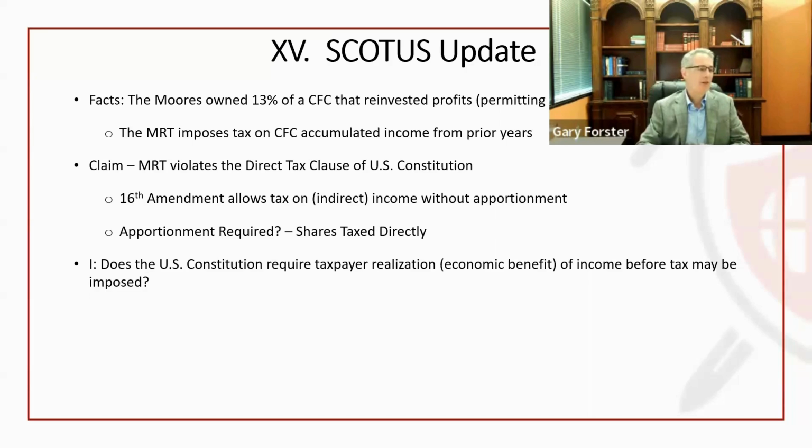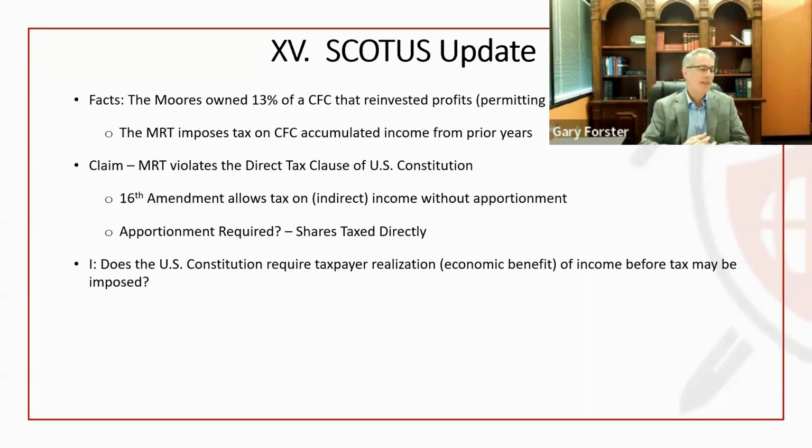So based on partnerships and S corporations, etc., we're going to go ahead and allow the taxation for many prior years of this subpart F income, even though that wasn't the law until the Trump Act. I thought it was pretty controversial, but it's over. The Supreme Court has acted.